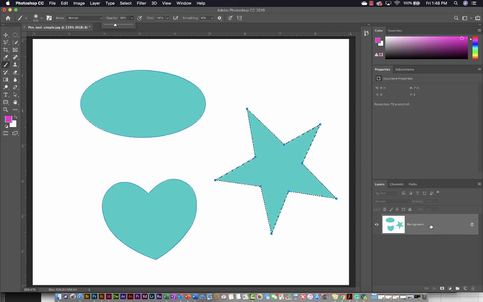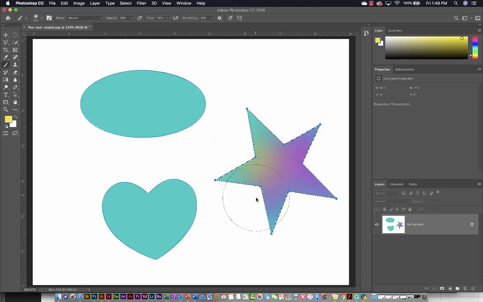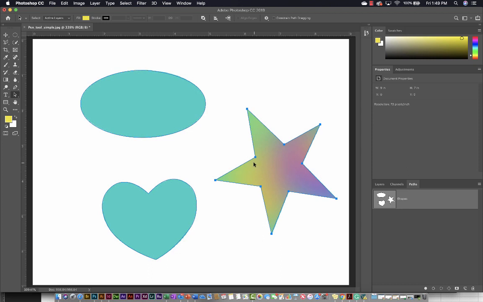Notice in my layers panel, I'm actually painting onto my background layer. So when I paint while a selection is on my screen, it's going to limit the pixels that I can paint into. Okay. Now let's say I actually want to paint several stars. Let's deselect and let's take this star path, use my path selection tool, and let's make a duplicate.